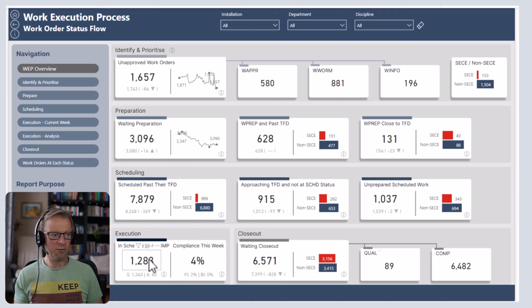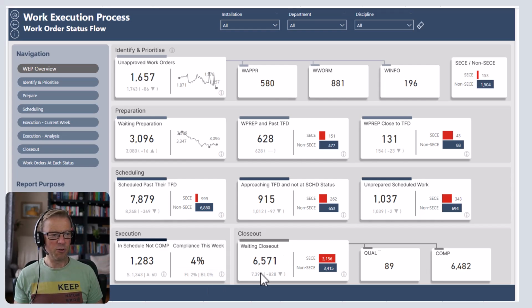Now, the schedule just started yesterday, so there's still quite a lot of work here that we've got to complete this week. And then underneath here, we've got how much work was scheduled versus how much work has actually been achieved. So that's just a sub bit of information here, like these other ones. And then we've got the fill-in work and the schedule compliance this week. So we've done 4% of the work this week, and then we've got fill-in work and break-in work under here. So how much work have we pulled into the schedule that wasn't originally part of the schedule? So that gives us a little bit of an indication as to how we're progressing with the current week's execution.